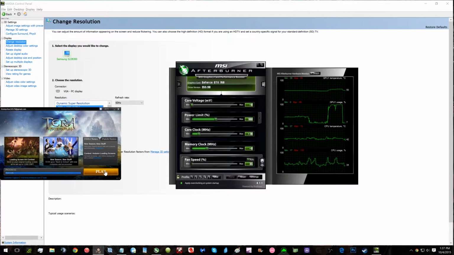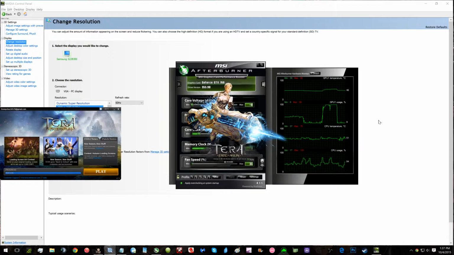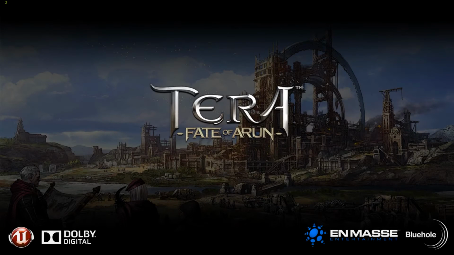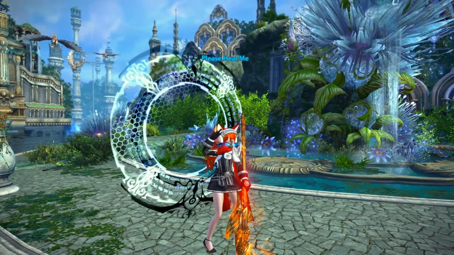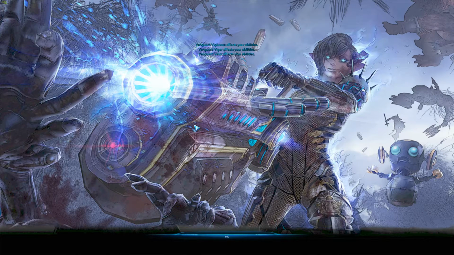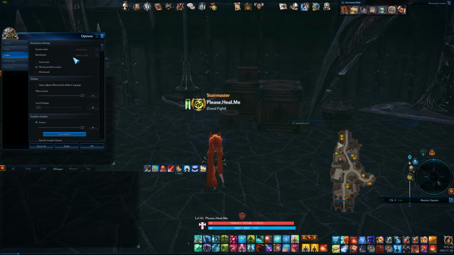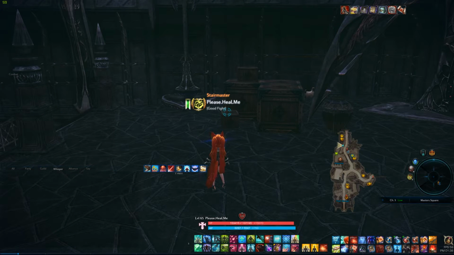Close the game, reopen it, then in video we can see that I'm on 2160, and then if I go to the full screen I have all these other resolution options now available. If I wasn't on full screen windowed, I might have to click another resolution and then click apply, and then let's take a screenshot.